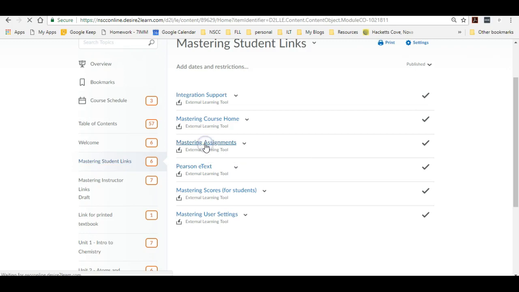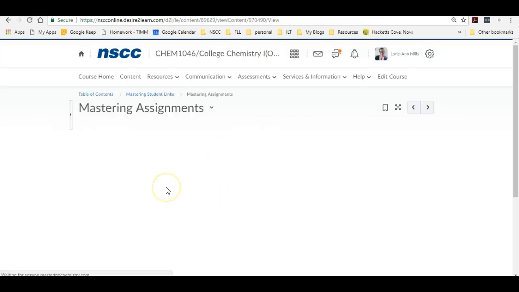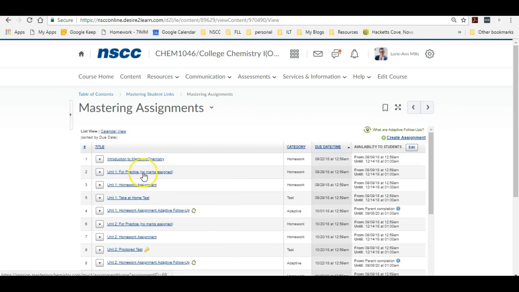Remember that in these Mastering Assignment links, there is also for Unit 1 a For Practice section right here, which is not for marks, so there are tutorials that you can work through to help you with the content in chapters 1 and 3 in the textbook. But it's this homework assignment that is really for marks. So when you want to get started on that, you can do it as you're doing your readings, or you can wait until after you do your readings to complete this assignment. Once you've completed the homework assignment, there's going to be an adaptive follow-up that's available for you to try for more practice, and it's based on any questions that you don't get right in the homework assignment.